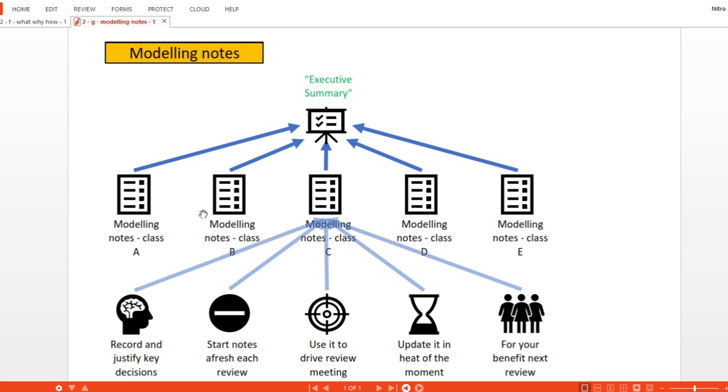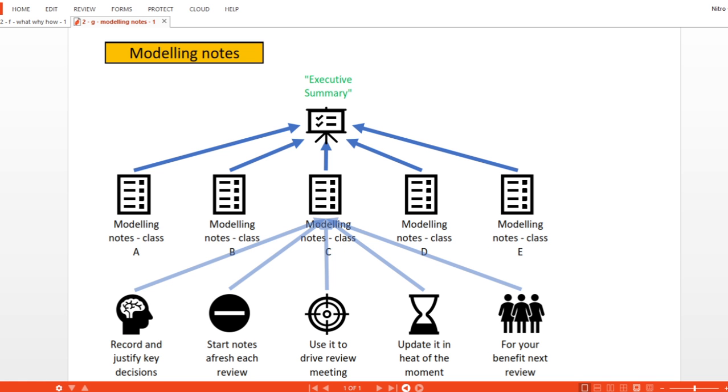Next, and most importantly, you'll want to have an executive summary of the utmost key decisions and uncertainties you've encountered whilst modelling. This executive summary is going to be all that you will share with the reviewer, and it's only going to be a page long, so no excuses for not having this bang up to date, nor for not having the time to do it. By having a brief, targeted executive summary, you should guarantee that it gets read by the reviewer, and this should steer the conversation at your review meeting.